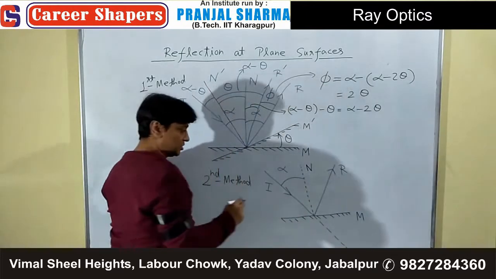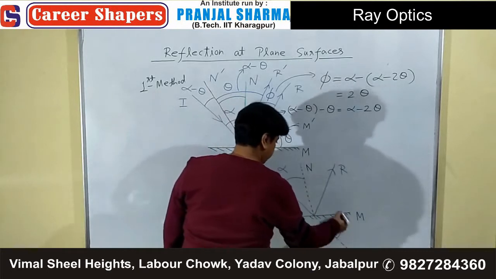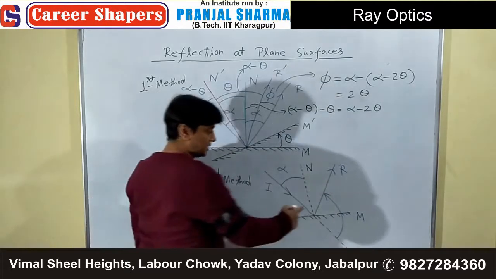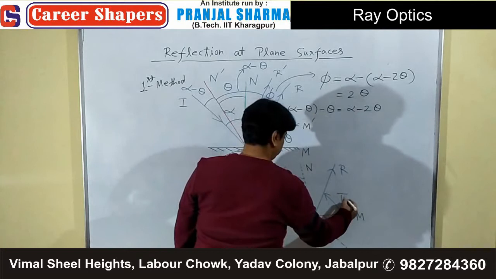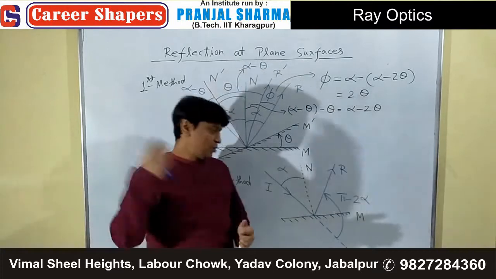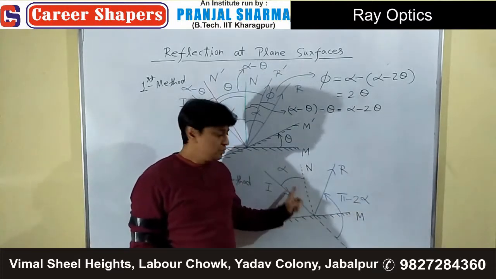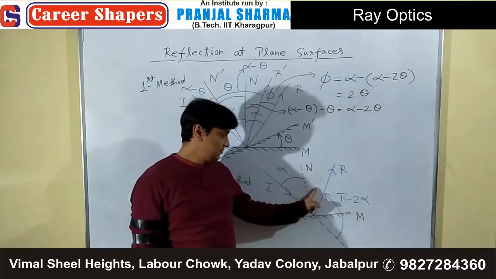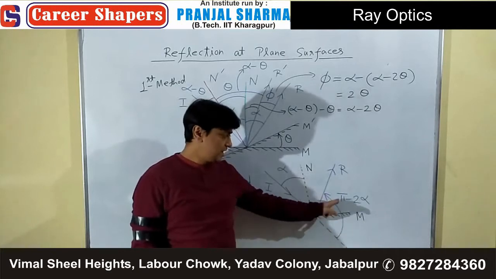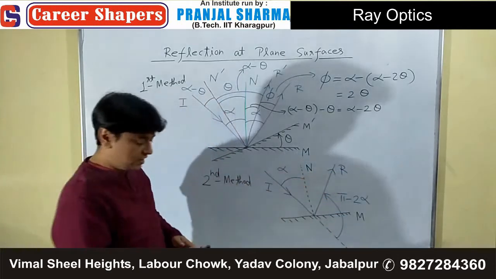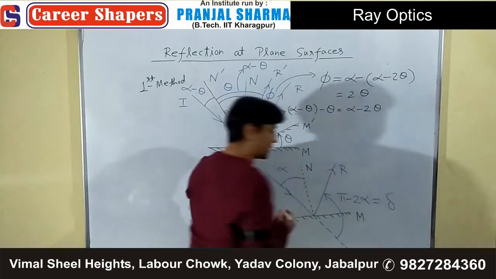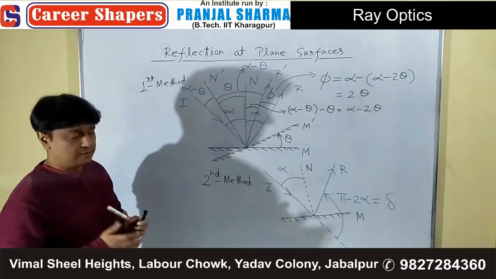And in angle of deviation, we have seen that if this angle is alpha, then this angle is pi minus 2 alpha. You don't need to look at any old article. This is alpha. You can see that this is also alpha. This is alpha, this is alpha, then what about this? The whole thing is 180, and therefore this much is 180 minus 2 alpha, which is called the angle of deviation, and let's call it delta. This is your angle of deviation initially.